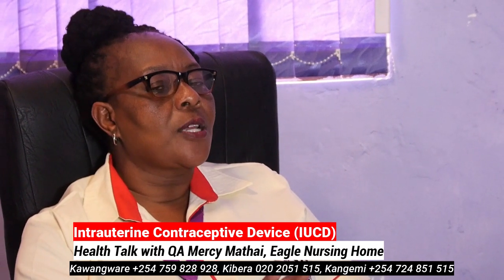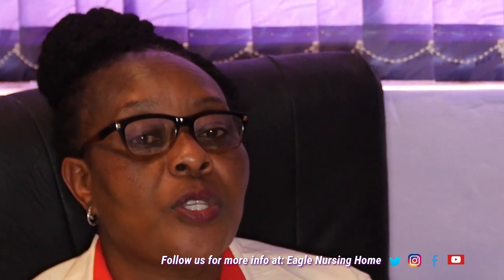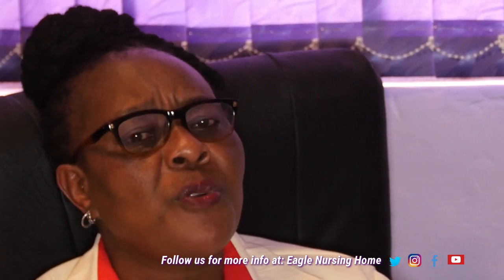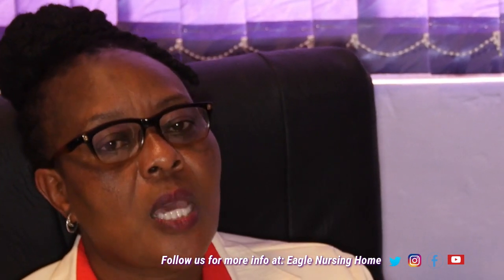Like 5 to 10 women will come with that kind of spotting, but it is corrected. That is for non-hormonal methods. The device is very friendly, and it doesn't bring tenderness of the breasts, which happens when you're using something hormonal. Also, you can remove it at your own pace. You can insert the non-hormonal contraceptive today, and you can decide to remove it even after a few months, which is very okay. It is not going to interfere with your body changes because it is non-hormonal.